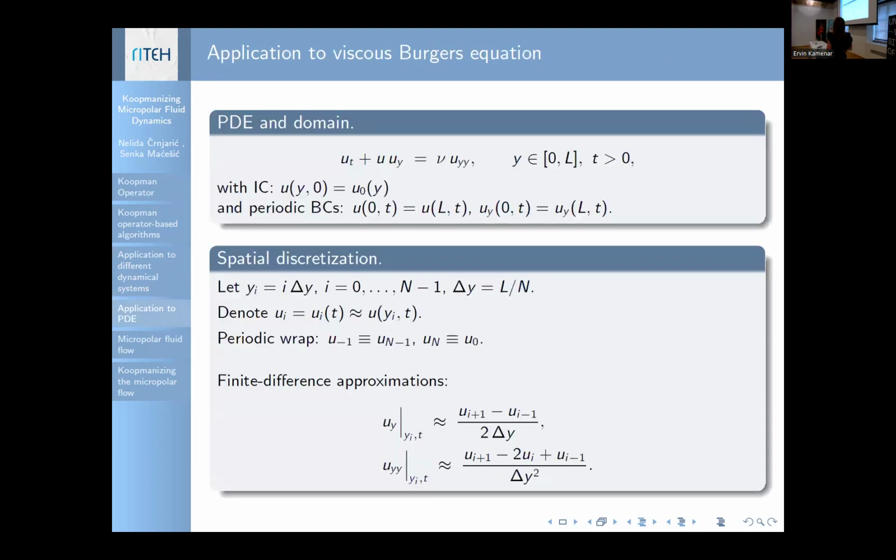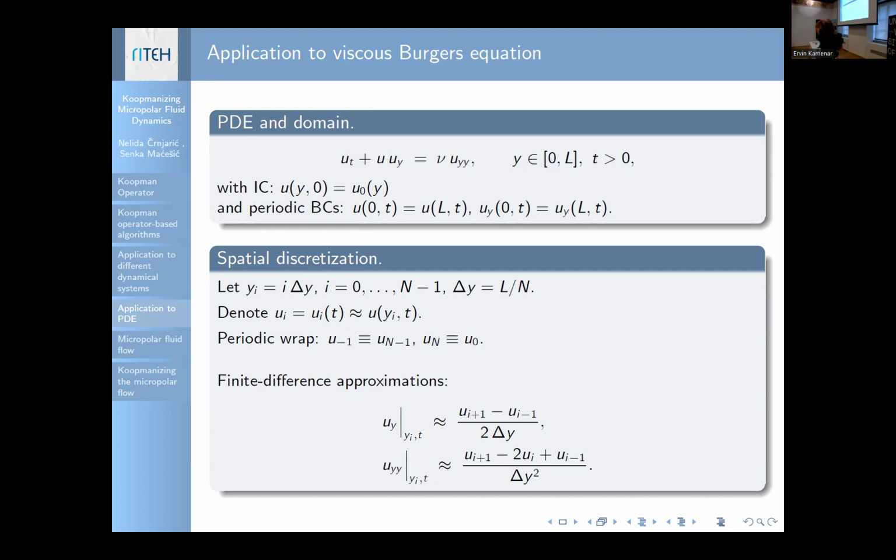And finally, I come to the PDE. Why do I use these two algorithms? First of all, by numerically approximating a different system, noise will be introduced. So this is the first. And the boundary condition also will introduce some non-autonomous part. So these are two cases that can be solved with Hankel.